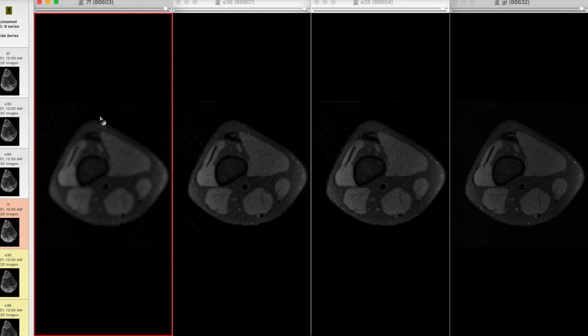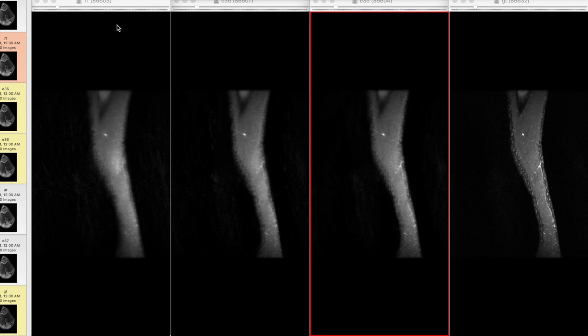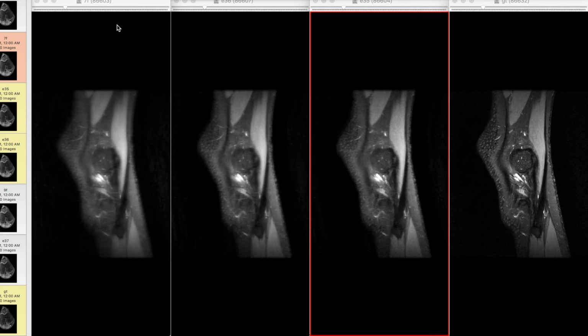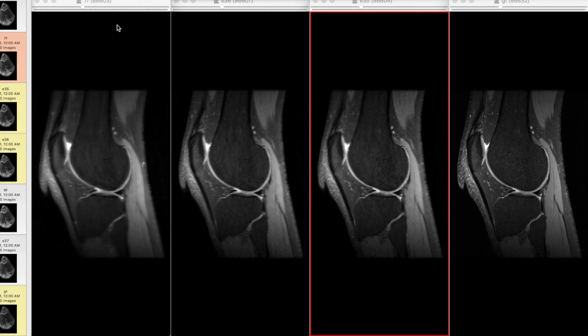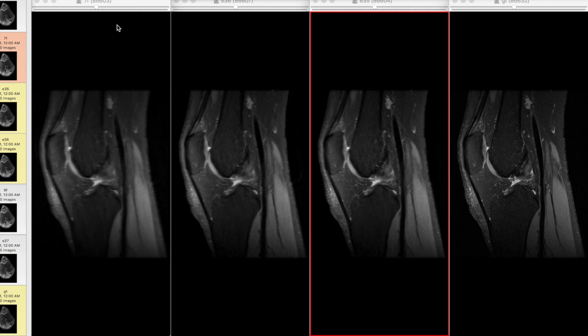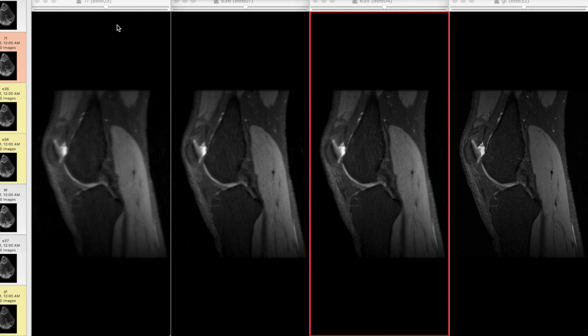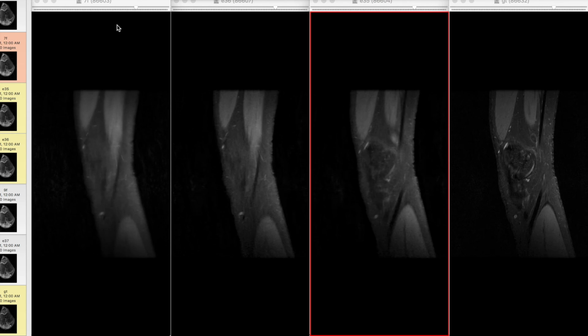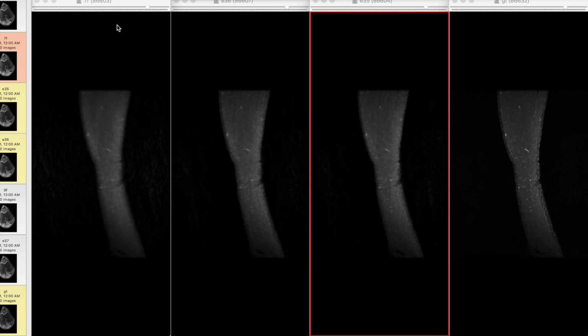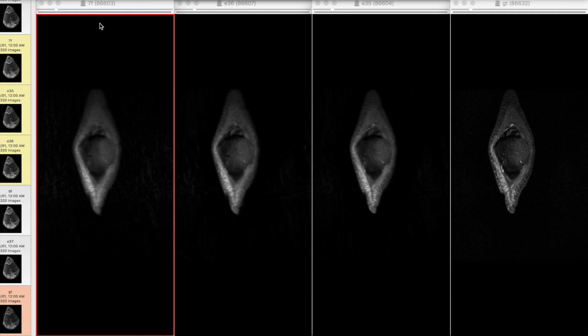Then on the sagittal view, finally on the coronal view.